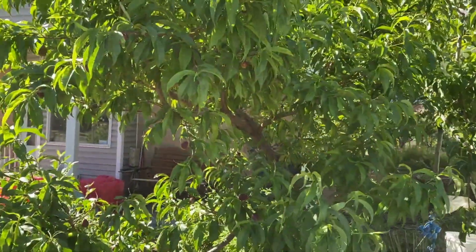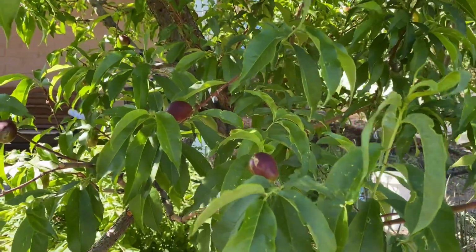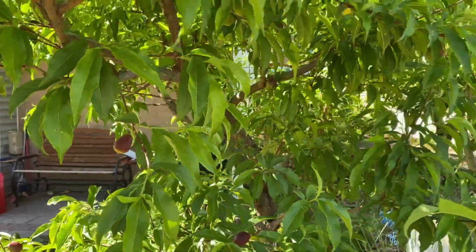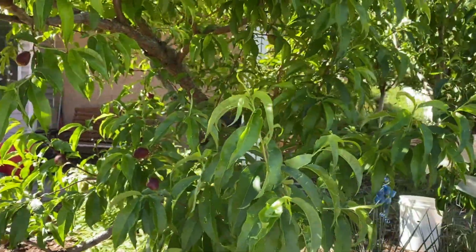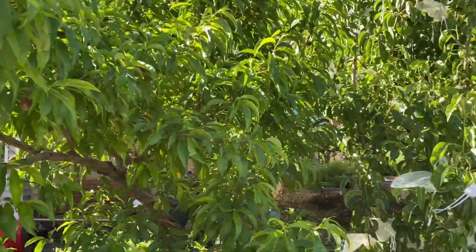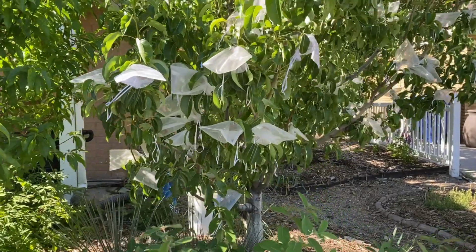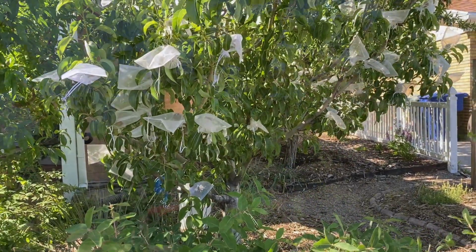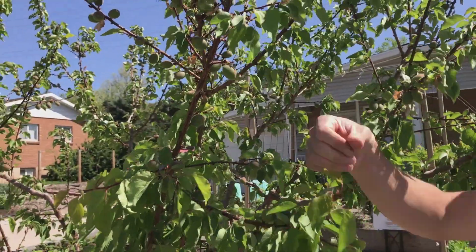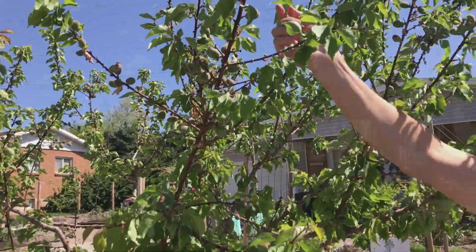This is our Nectarine tree. This variety is called Heavenly White. Let's see how well we thinned it. Yeah, looks like we thinned it pretty well, right? That's about 6 inches. So these make super delicious, really big nectarines, and you really got to thin it well. We actually did have one branch break once. And you know, thinning, a lot of people hate to do it, and it is hard, but it makes for bigger, tastier fruit, and it helps with the branch breakage, of course, but then also it ensures you get a good crop next year so you can avoid alternate bearing.